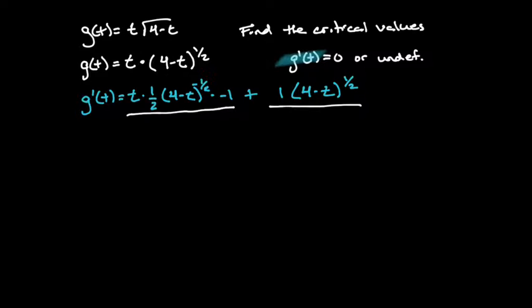Now this is all well and good, but it doesn't look usable, especially if I'm going to find when the derivative is equal to 0. So let's go ahead and change those exponents, right? Let's change the form to a more usable form for us. I know that I'm going to have a negative, right? And so I can put that negative anywhere I want. I'm going to have t in my numerator, and then I'm going to have 2 in my denominator because of the 1/2. And then also because that's a negative 1/2 power, it means I have the root of 4 minus t in my denominator there.